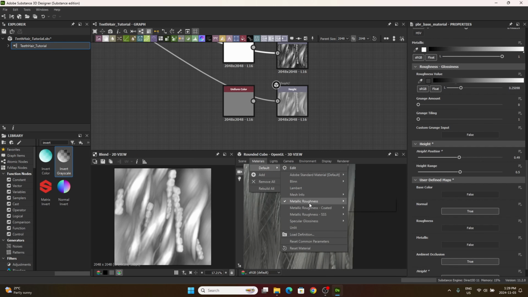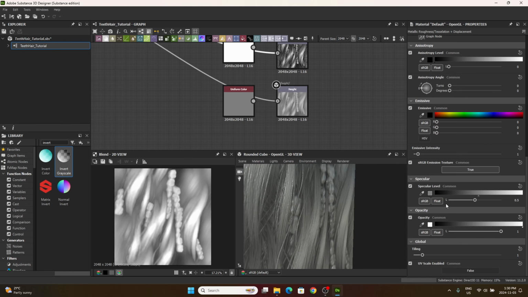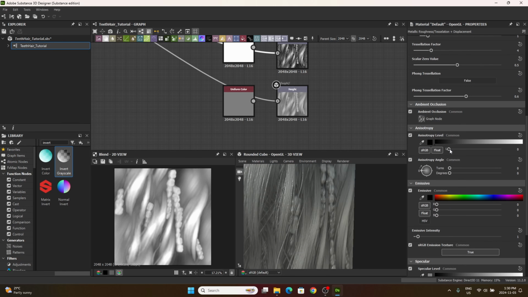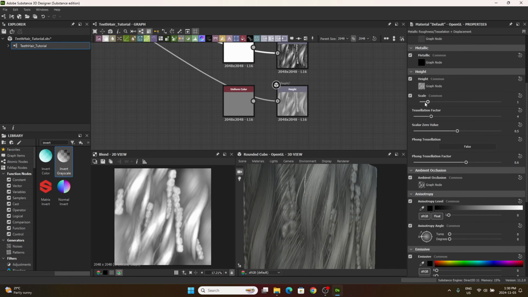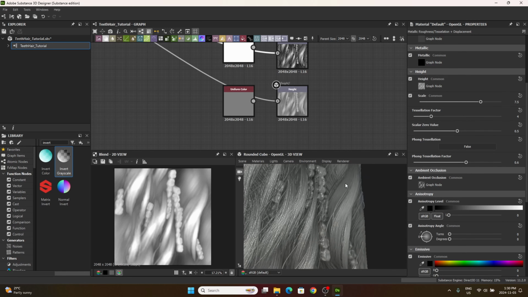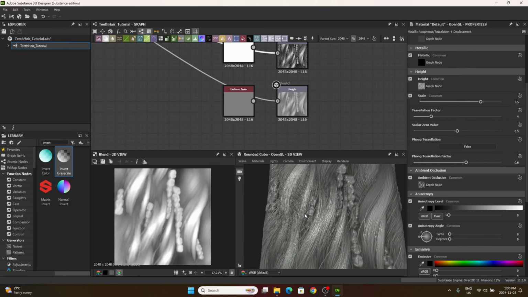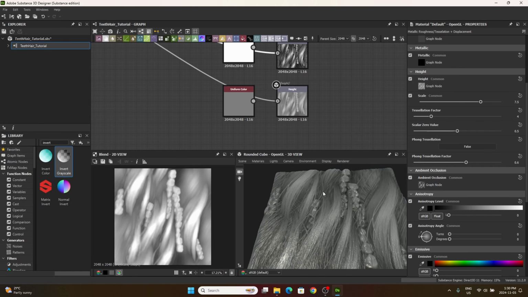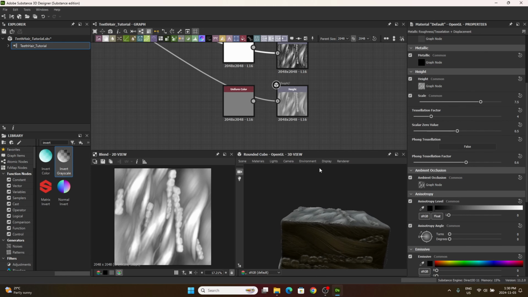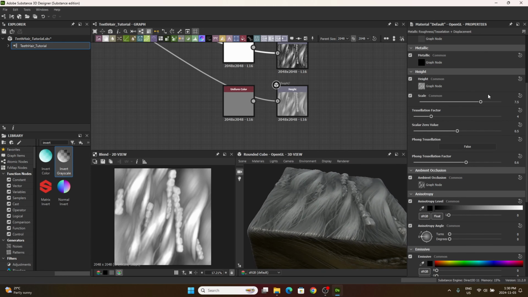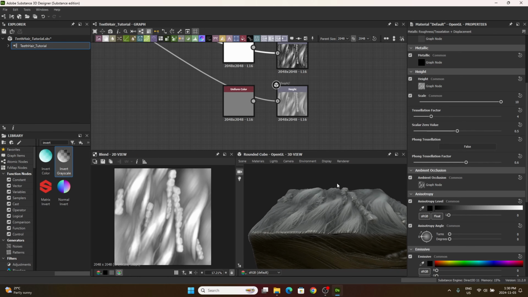Let's see. Oh, my scale's all the way down. Okay, so let's turn that up. There we go. So now we have some height starting to show through here. Turn that up even more.